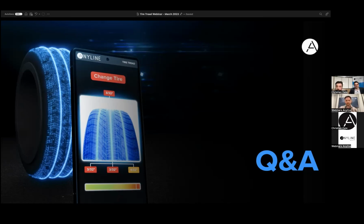Yeah, this is a topic that we looked long into. So that's a good question. In the end, we want to make it as much independent as possible from the environment condition. And how we are able to do this is we are by default using the flashlight of the device. So that's actually something that's mandatory in the device specification list, that you have a flashlight. With the flashlight and the distance to the tire, we in majority of cases get enough controlled light on the object so that we are not dependent on the surrounding lights should be good.